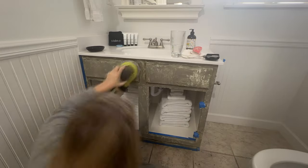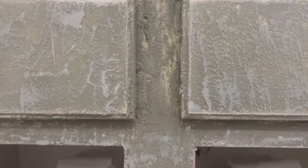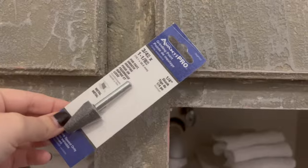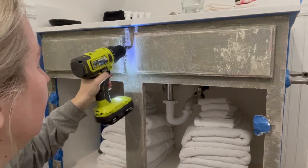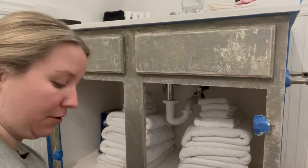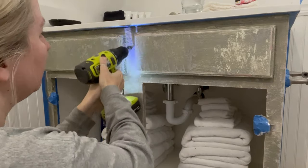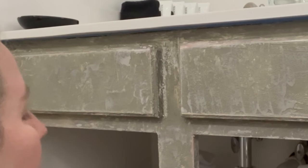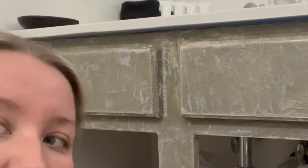See, this part is super rough. It will definitely be seen. It needs to be smoothed down. So I bought this attachment for my drill. I mean, this is not what it's meant to be used for, but I was like, maybe I could just grind in some of there to get it flat enough where, I don't know, we'll see. Oh, not doing too much. Let me put it on too. It's really good for doing the sides, I mean, obviously, but it's not able to get flat in here. This might take a while.